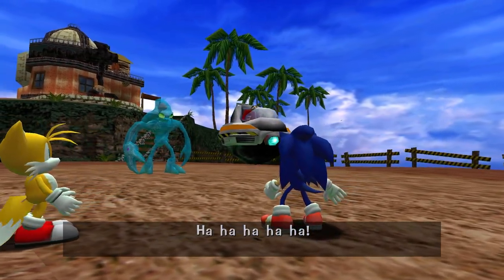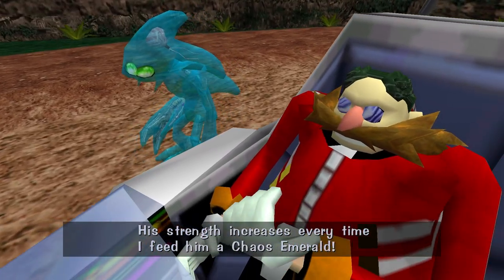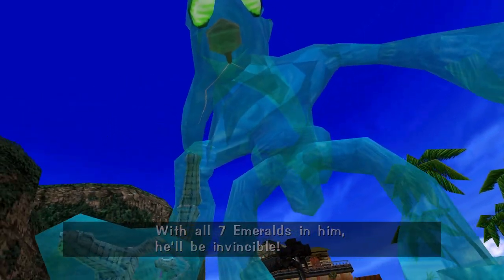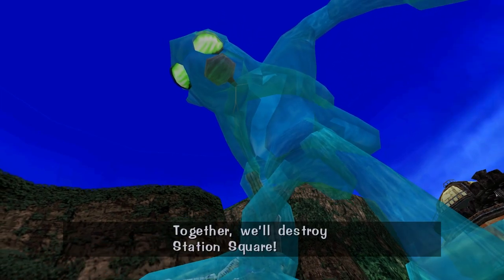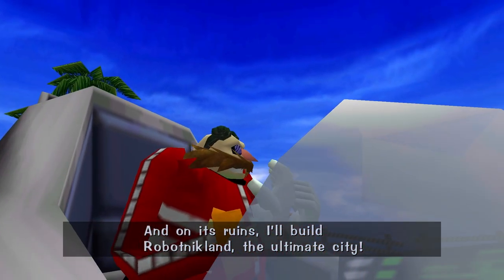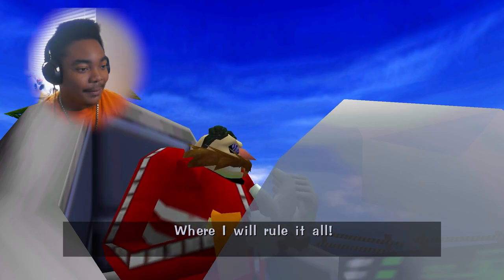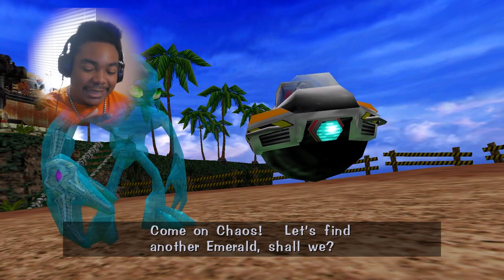His strength increases every time I feed him a Chaos Emerald. With all the Emeralds in him, he'll be invincible and work for me. Together, we'll destroy Station Square. And on its ruins, I'll build Robotnik Land, the ultimate city where I will rule it all. Come on, Chaos. First off, let's find another emerald, shall we? Change that name.